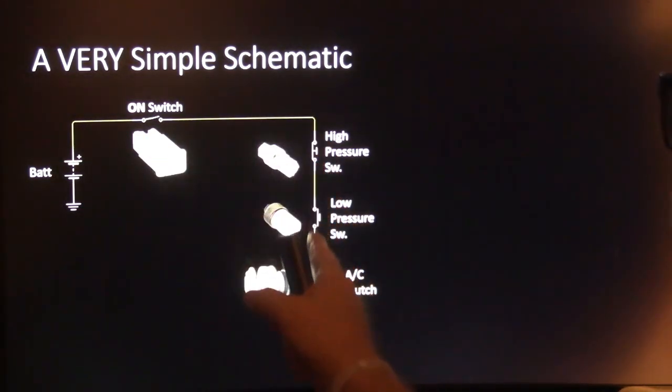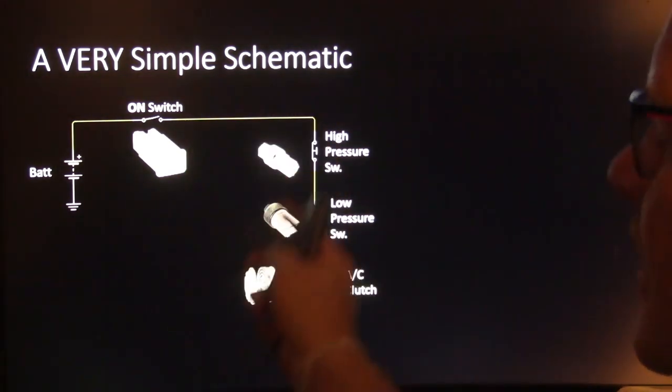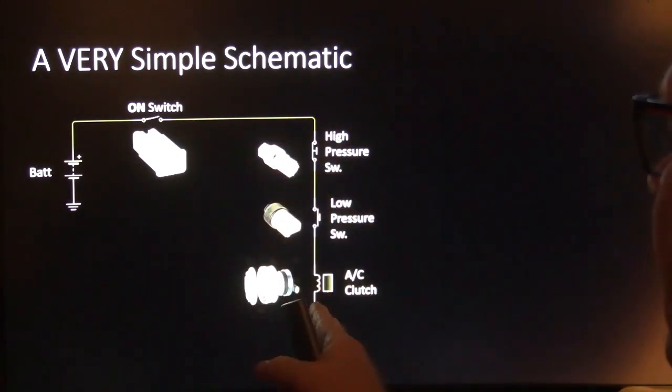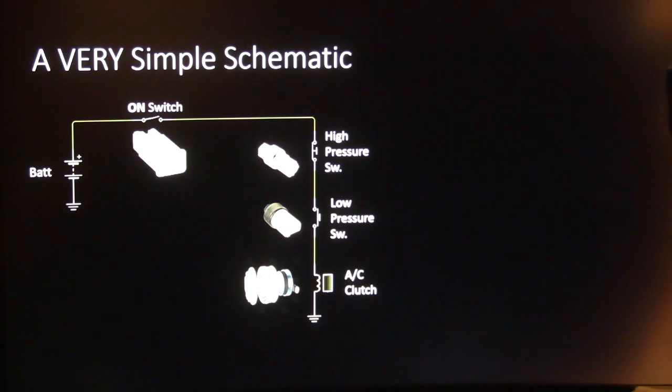And there's a high-pressure switch and a low-pressure switch and an AC clutch. That's a very simple schematic. It leaves a lot of stuff out, but you get the point. And a lot of the times, these are wired in series, so that if either one of them opens up, it's going to drop the AC clutch.